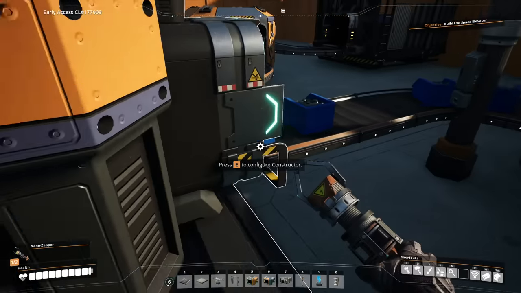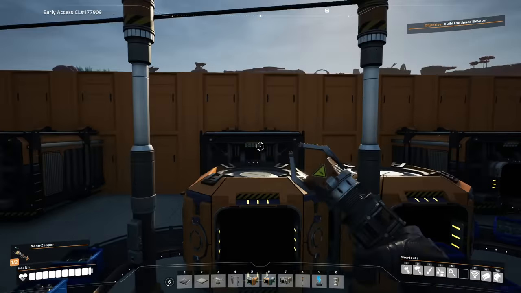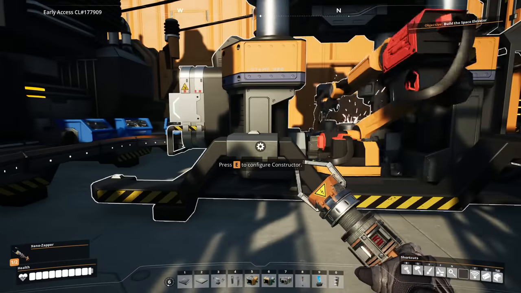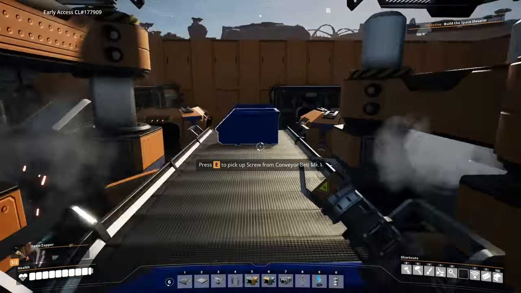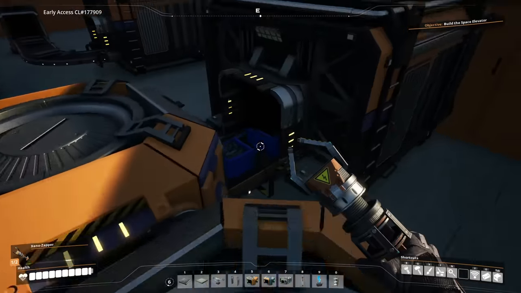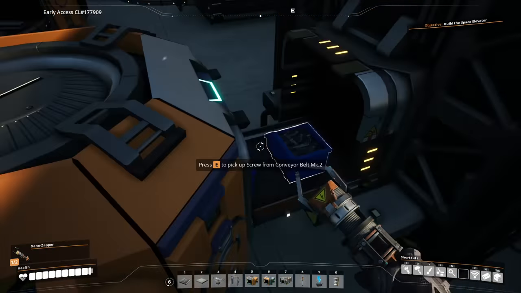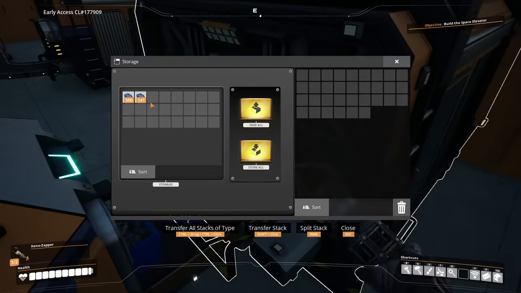These two produce screws just come straight out here and merge into that storage, and this constructor, which I kind of had to just jam in here because it's the only open space I had, just goes up over this middle section and then merges again. And in order to not have the conveyor belts overflowing, this one between these two is a mark 2 and this one is a mark 2, so this is filling up super quick.